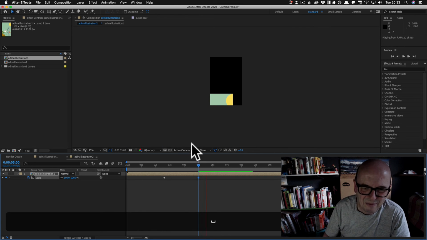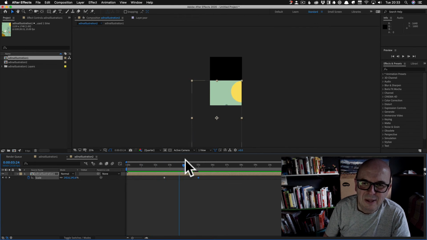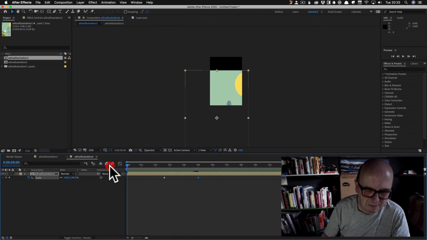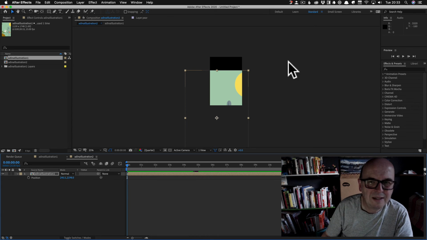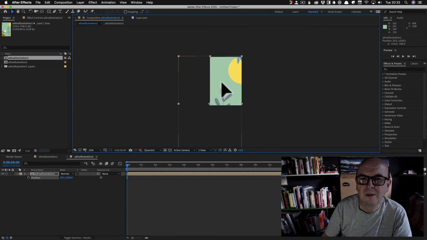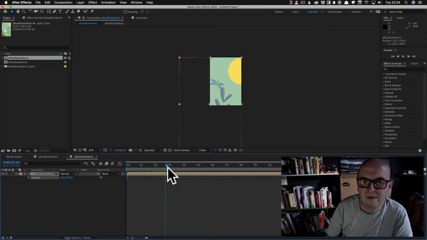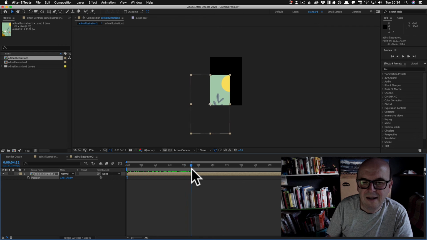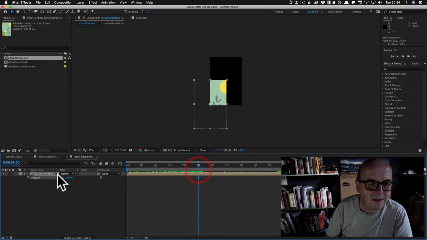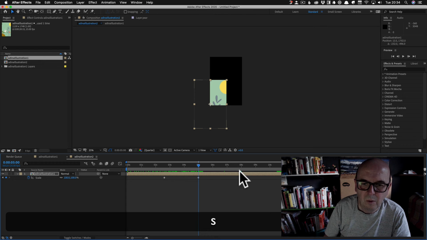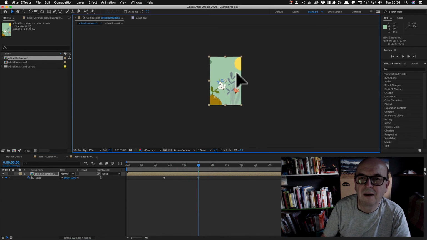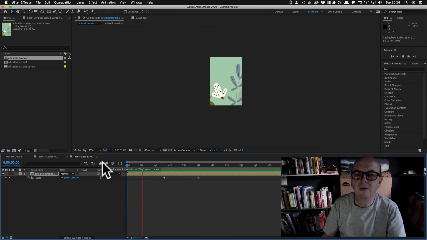Now you can see I've done a bit of an error there. You can see it's just in the wrong place. Okay, so let's just hit P for position, and move it back to about there. So now what we've got is this, and by the time it's finished the scale, we actually want it back up here, so you might need to do a little bit of adjustment on that. That was just my mistake, but you see the principle.